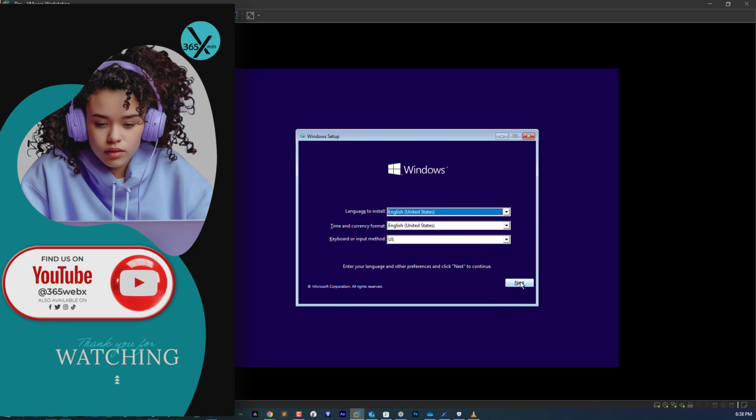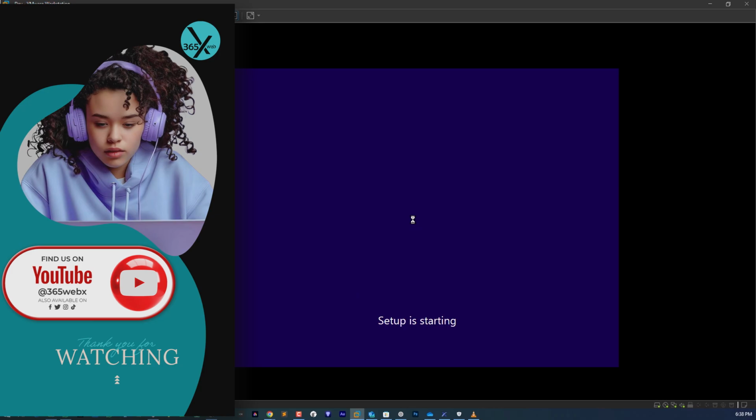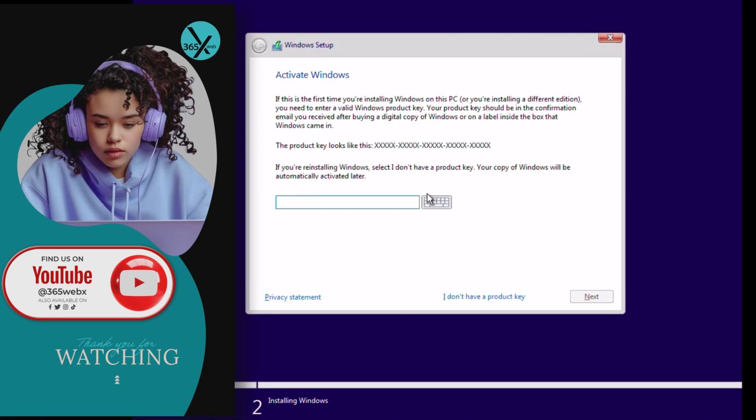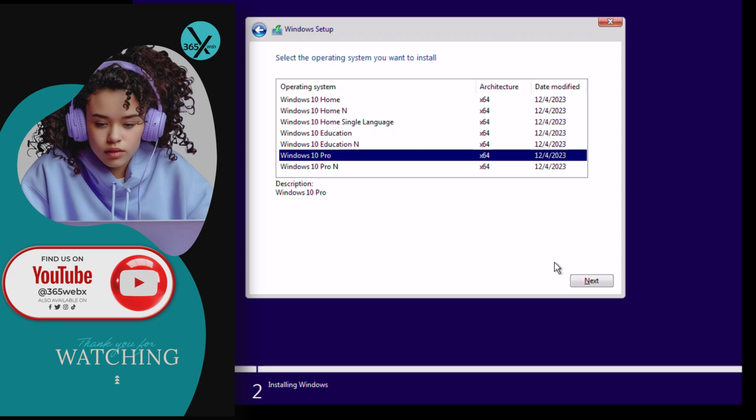So here it is. Let's click on next right here, and here. Okay, so here let's just click I don't have a product key. Of course, I downloaded this Windows from Windows.